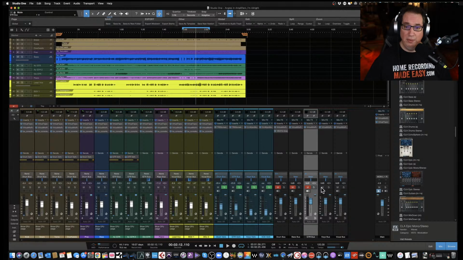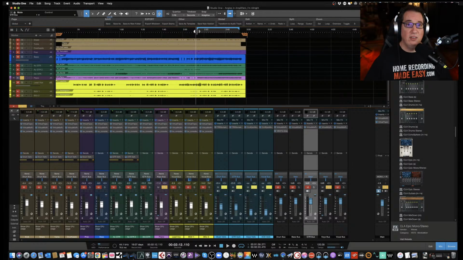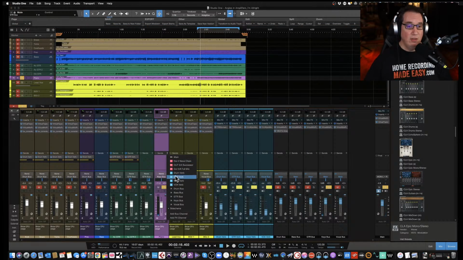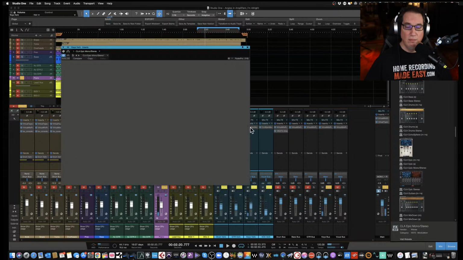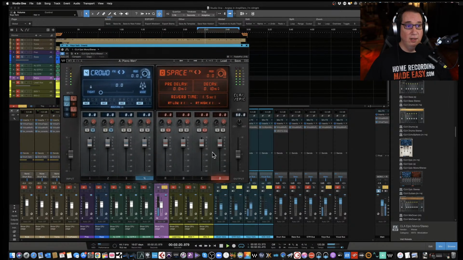Let's solo up the piano. Here we go. Where's our piano? Let's get a nice spot at the end here where the piano's playing, and let's check this out. I'm not going to send it to the piano. That would be helpful. So let's go over to the keys verb. Again, pre-fader, 0 dB. So already that sounds great.